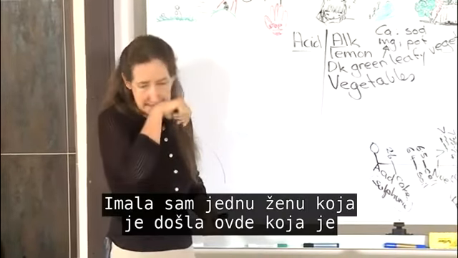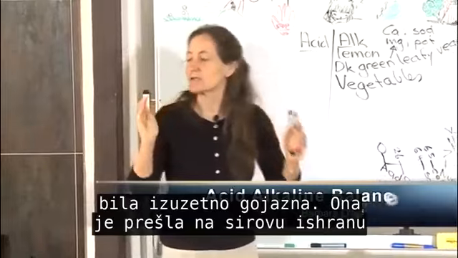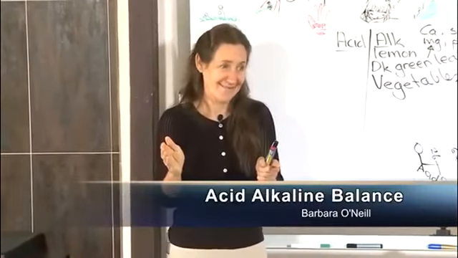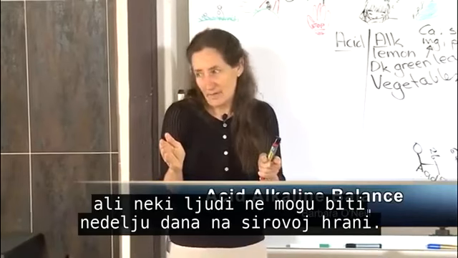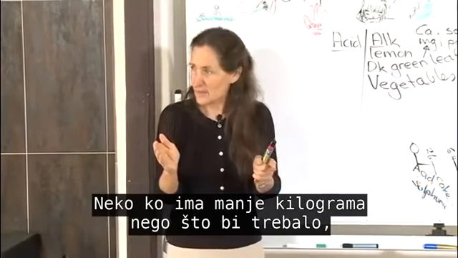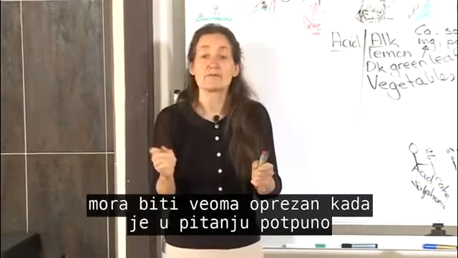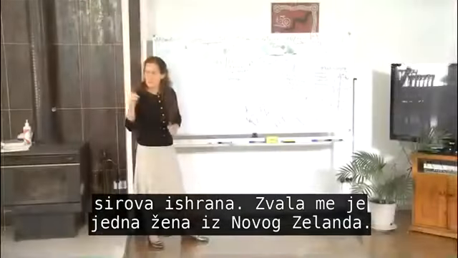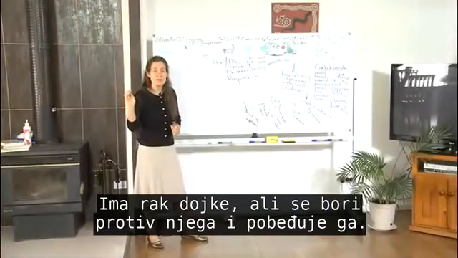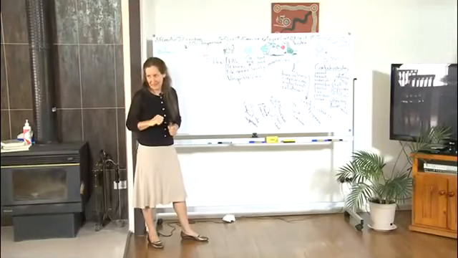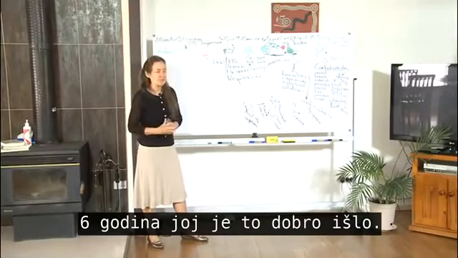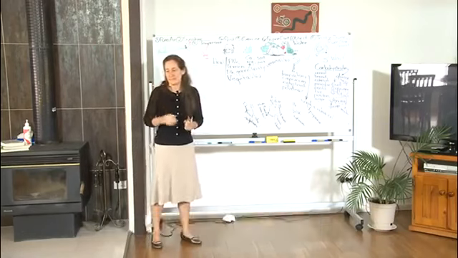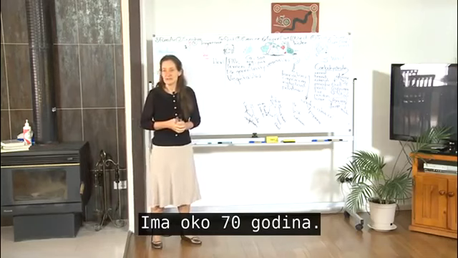And I had a lady come here who was absolutely huge. She went on a raw diet for a week. It was very good for her. But some people can't handle that much raw diet. For someone who is a little underweight, they have to be very cautious of the all raw. A lady rang me from New Zealand. She's got breast cancer. She's conquering breast cancer, and she's been managing it very well for about 6 years now. She's very tall and very slim, and she'll be in her 70s now.